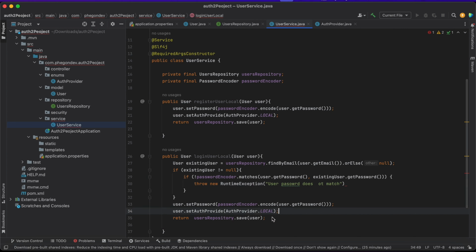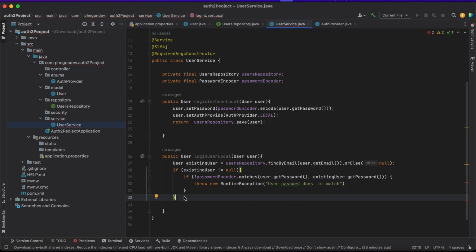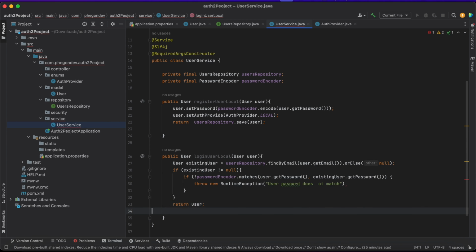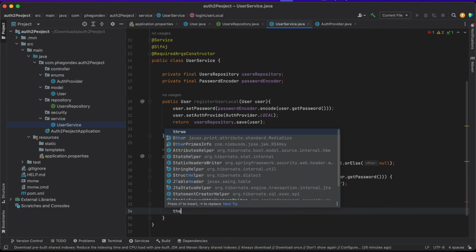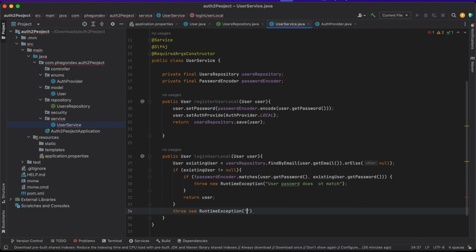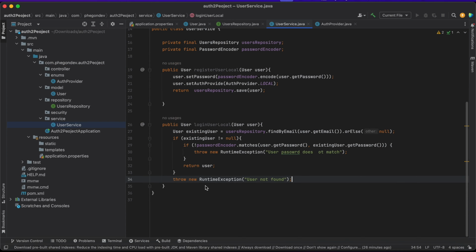So if the password matches, let's just return the user. If the user is null, it's going to throw an error on its own. So that's it. If the password does not match, then let's just throw this error. If the password matches, let me just return this, and I'll just throw new RuntimeException and say user not found, right? So I think that's better.